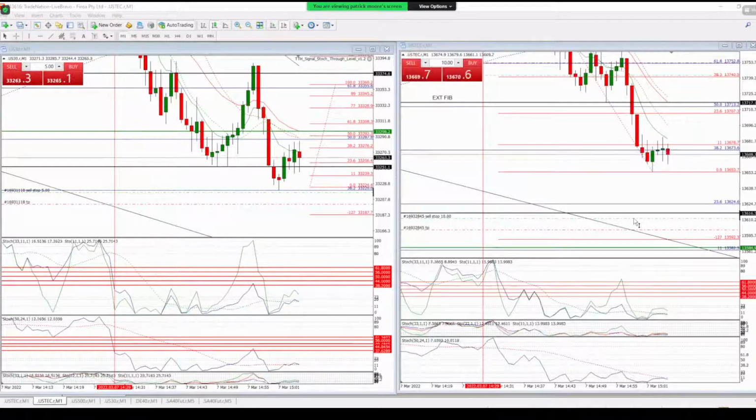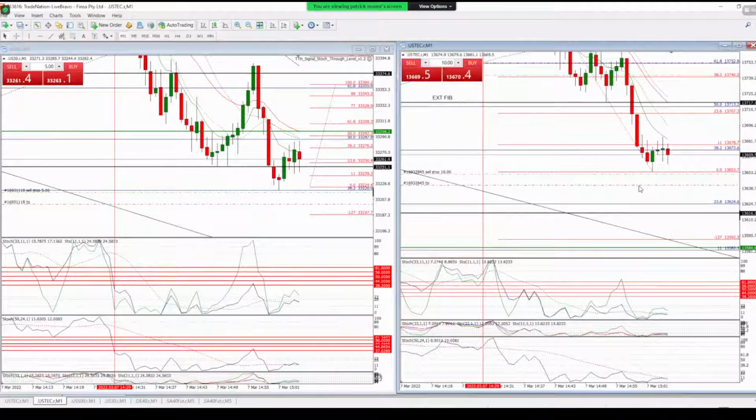US Tech does also qualify for a sell stop. On US Tech, we've got first target opening range still outstanding that we must chase for. We've got 127 daily high low that we can chase for. Break of these lows, we can chase a 77% retracement of the 500. Strong support there into open range.